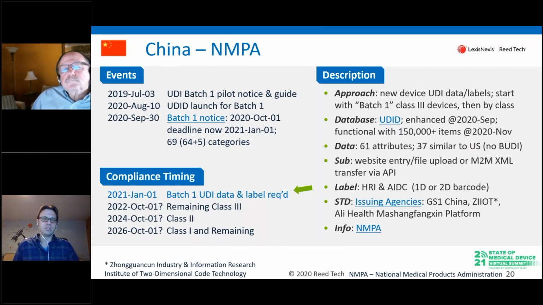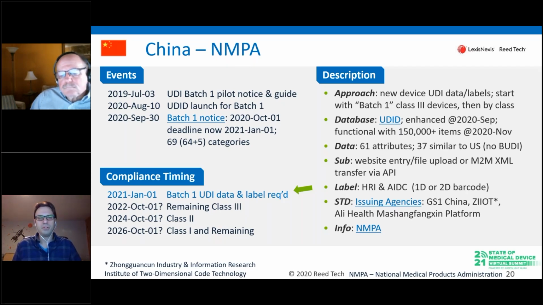From China, we talked about that first batch that goes into required on January 1st of 2021. Prior to that, there was some piloting. They're batching the devices from high risk devices. It's kind of cherry picked as to which ones are due. As you'll notice, we have question marks for the compliance timing here.